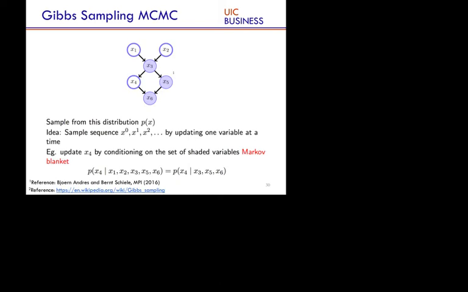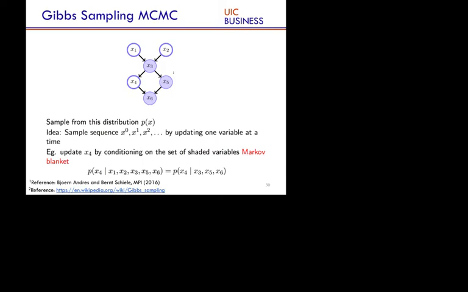Let's say I have x0, some sample I already have. I want to get another sample x1. The way I'm going to get x1 is I'll start with x0 and then sample just x subscript 1 for the first iteration. Then given x0 and one coordinate, I'll sample another coordinate x2 and so on. I'm not telling you which sequence you're supposed to sample because that's arbitrary, but you sample one coordinate at a time, which is what this update by one variable means.